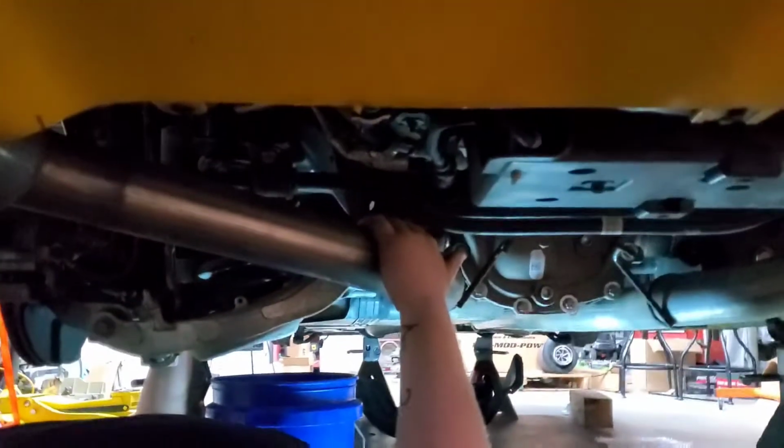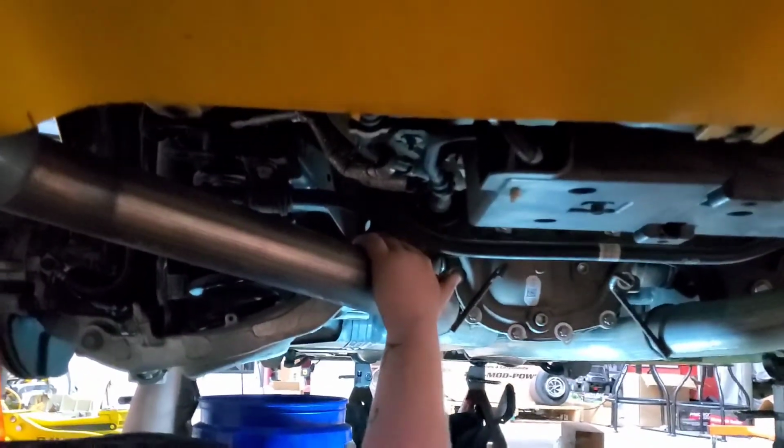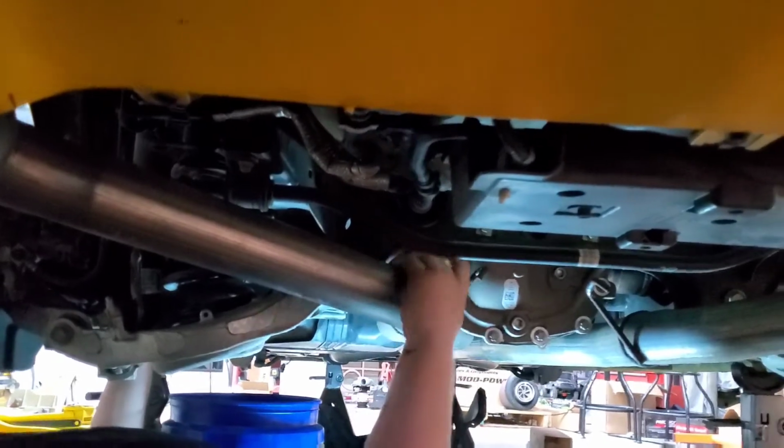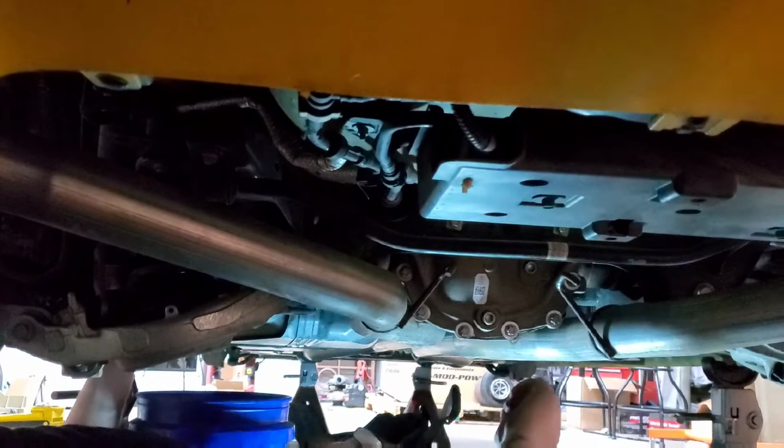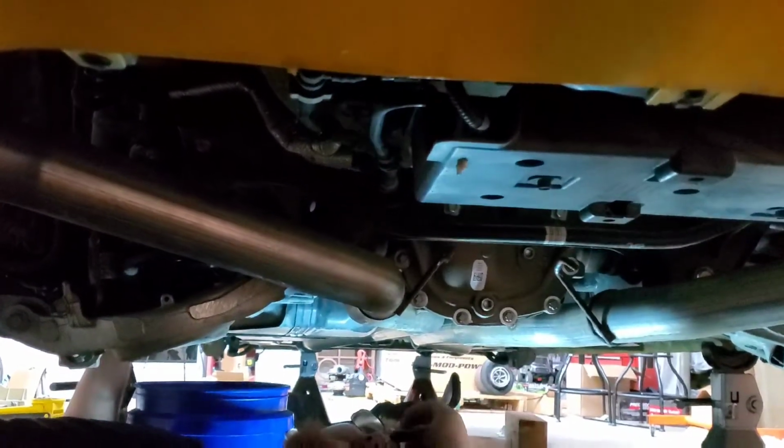Alright, so we were unsuccessful. We found out that it would be a whole lot easier to do the rear end first. Get all that out, then do the roll cage, and then put the rear end back in, because otherwise we might hit some stuff that we don't want to hit. There's a bunch of brake lines and stuff, and wires running across the back here.